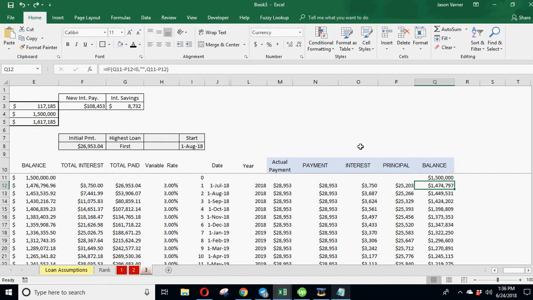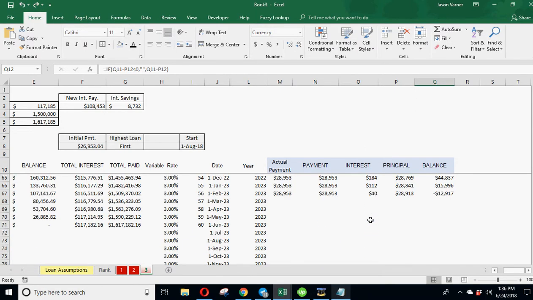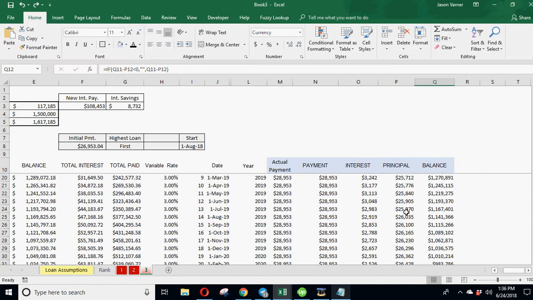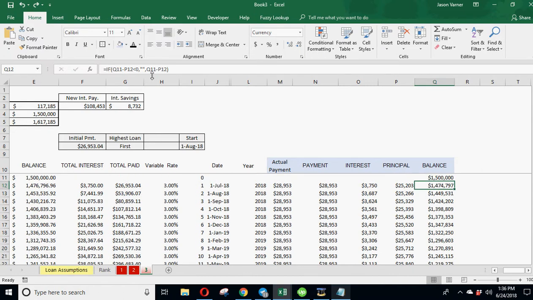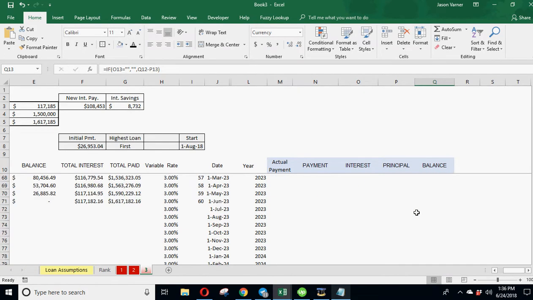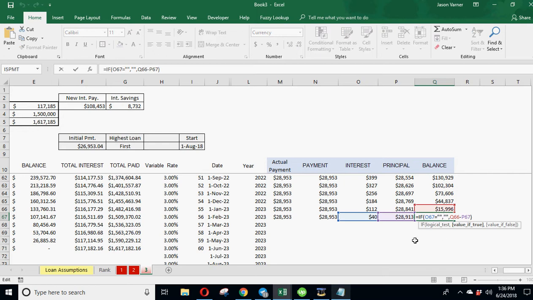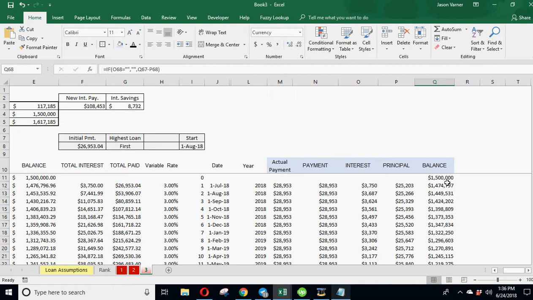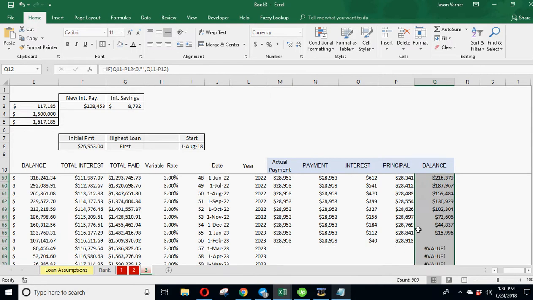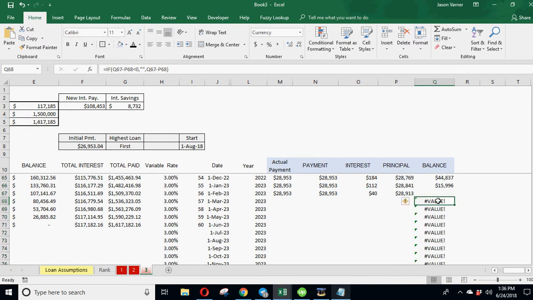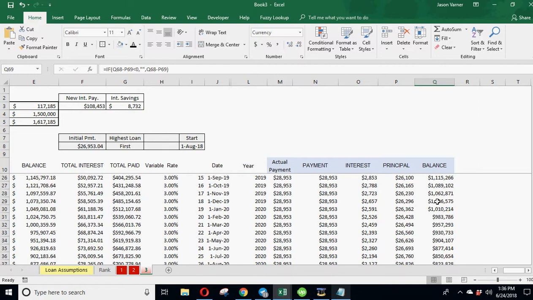All right, so if we do it like this, oh, I didn't drag it down. Okay, if I do it like that, we have errors here because, oh wait, that should be okay.